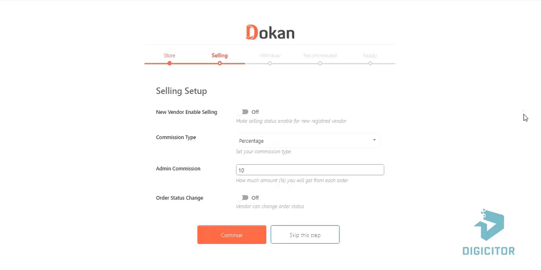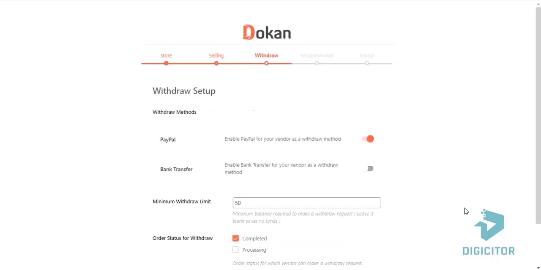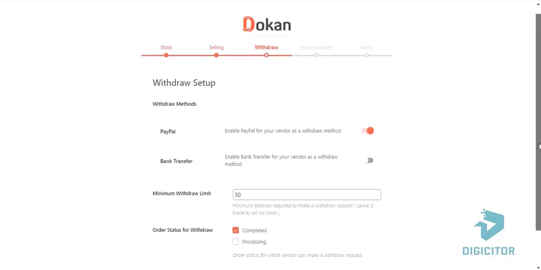For the column, commission is in percentage. Then change the order status. The vendor can change order status. Click on it and click Continue. Here change the withdrawal method.